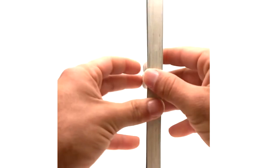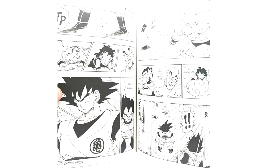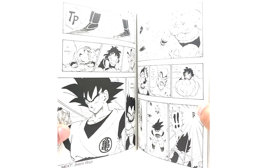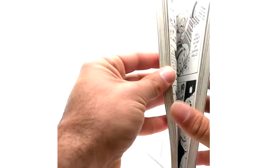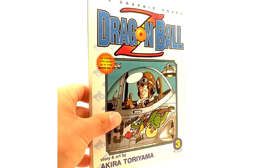One thing to note is picture quality. I personally like the quality on these a little bit better than the Shonen Jump ones just because the book is slightly larger, but there are no color pages at all in these — like the full color collection editions and the 3-in-1s and all that.